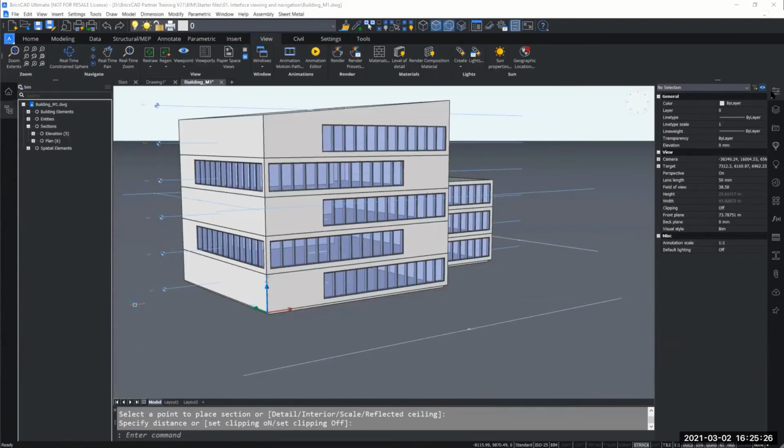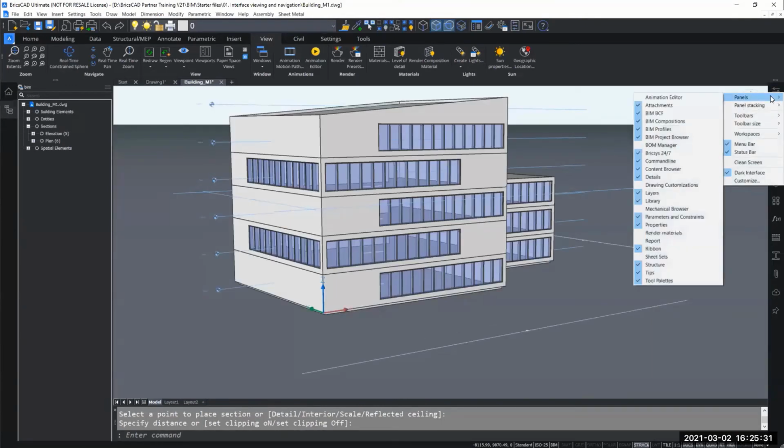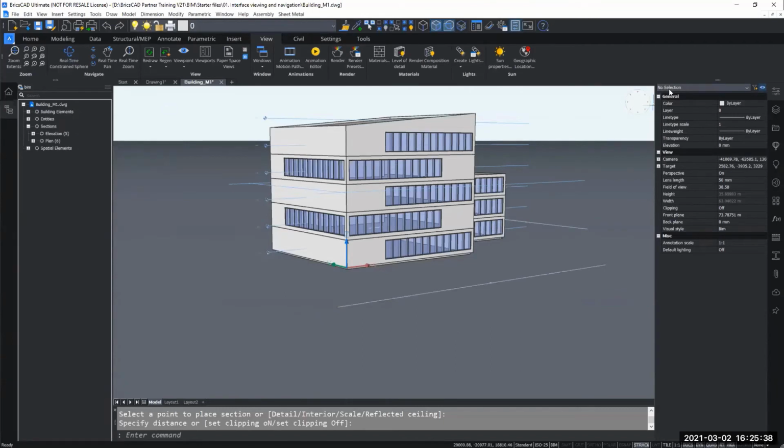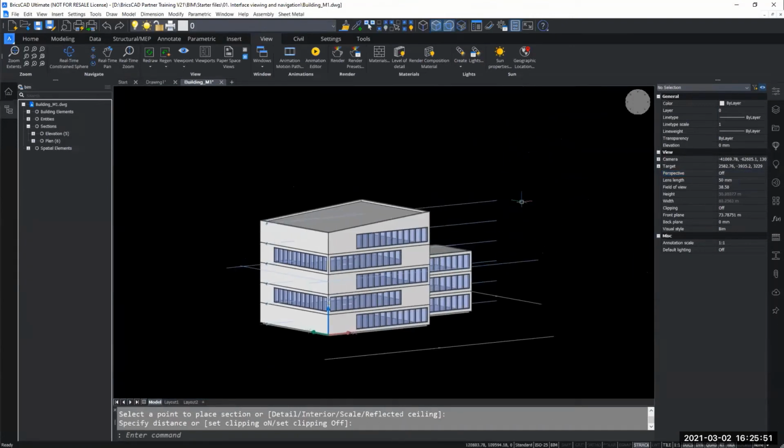The properties panel, again, should be here on the right-hand side. If it's not, you can right-click and go to panels and turn on properties. Even with nothing selected, you can see here it says no selection. It does show us a lot of information. Especially important with modeling would be our perspective, if we want our perspective to be on or off. Now, when you turn your perspective off, the background does go black, so that's a little bit of a visual clue that you're no longer in that perspective mode.